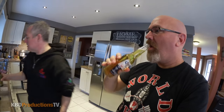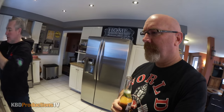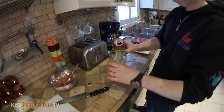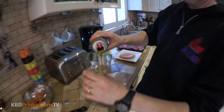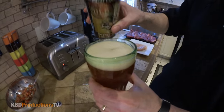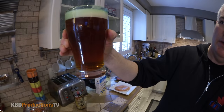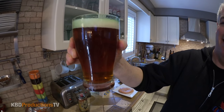I want to pour this in a glass now. So you wouldn't like this. This one's very hoppy. I don't know if you want to keep your hoppy beer, but that's just my taste. Nice. It's not super hoppy like the ones we've had.